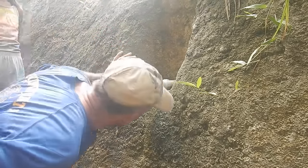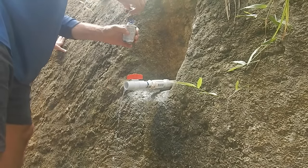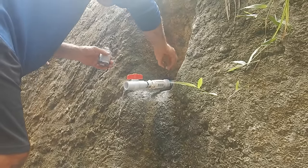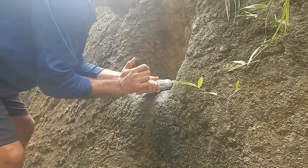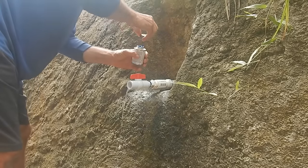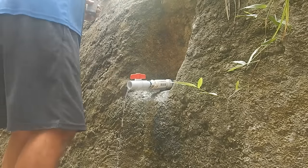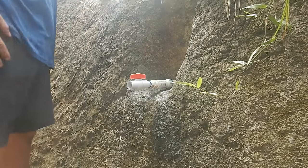Not very wet. I don't think there's any water up there. With luck, I can get the glue all the way around. Yeah, I gotta get the glue. Oh god, these things are so squishy. What the glue brush thing, whatever you call it. Smear around. Why'd you do that? Oops.